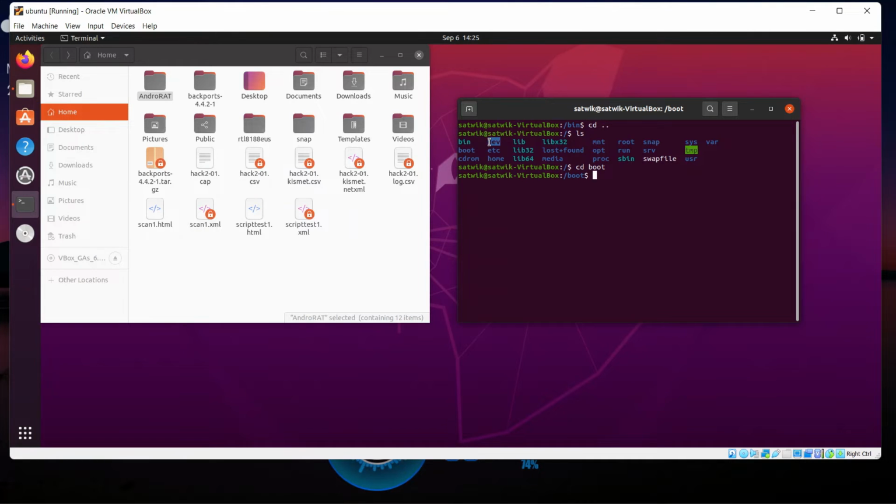And the dev directory consists of all the files which represent the hardware devices attached to the system.